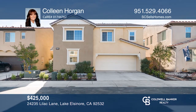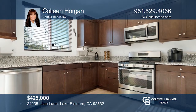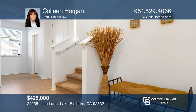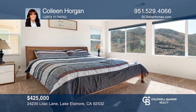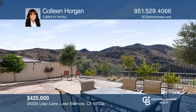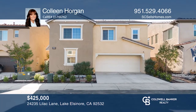This home's welcoming open floor plan has an abundance of light. The kitchen boasts beautiful dark cabinets, stainless appliances, and an oversized pantry. Enjoy two large bedrooms and the owner's suite with an amazing view, plus a nice-sized walk-in closet. Recently repainted, this move-in-ready home includes paid solar and a tankless water heater — both great energy-conserving features. Outside has an upgraded yard, fruit trees, planters, and views. Check it out today by calling Colleen Horgan.